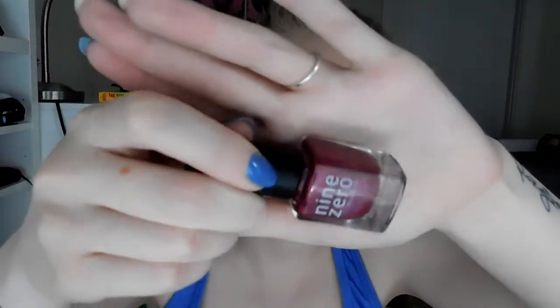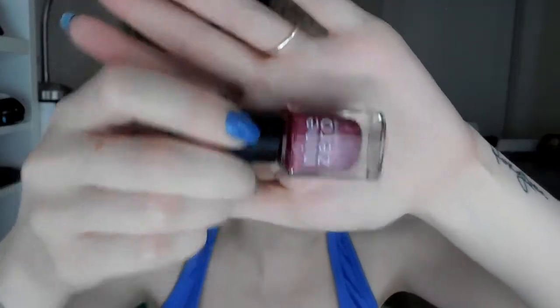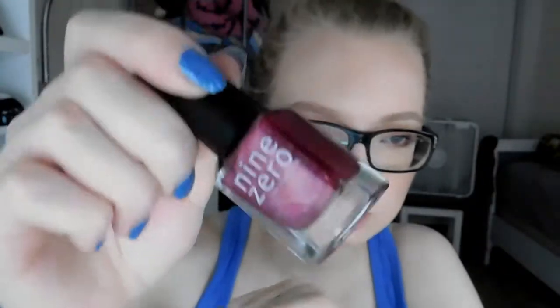And then this is a 9-0 called Candy Apple. This is an older collection, I think like Thanksgiving a couple years ago. So I'm definitely keeping this one. I'll say like a magenta hollow, it has a light holographic shimmer to it. Just like most of her nail polishes, where they have that light holographic shimmer, but yeah, I definitely like this one, so I'll be keeping that. And it's not like your standard pink, and it's not like a bright red, so it's nice to have this in between.